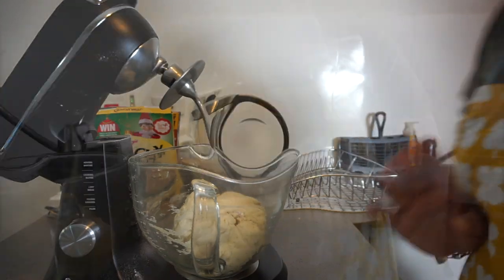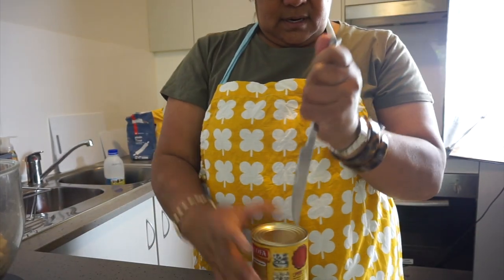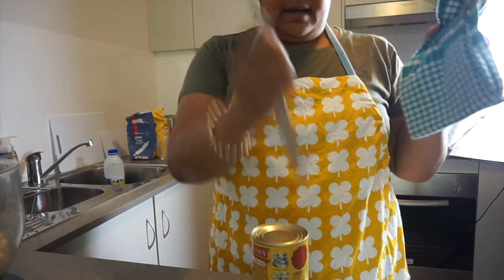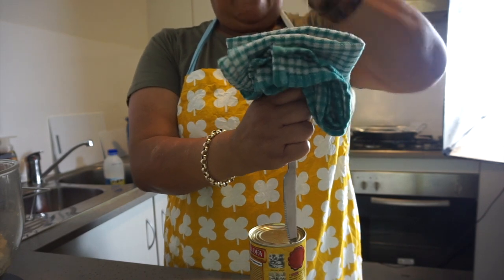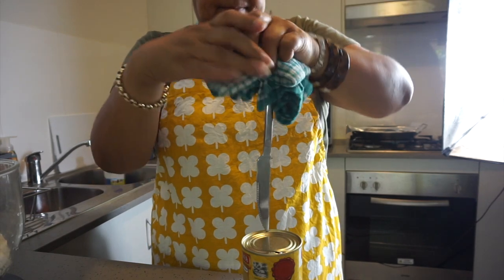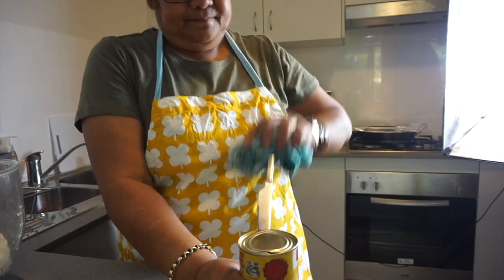So, you have to shake the coconut cream, guys, because it can get like a big chunk in it, you know? So you've got to shake it a bit. And then, ouch. See, this is a butter knife, it's a sharp butter knife. I don't know where all my daughter's knives are. Yeah, and then the next one. You've got to make another hole just to let the air in.